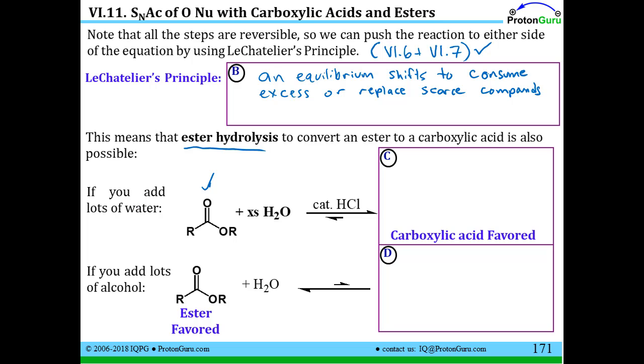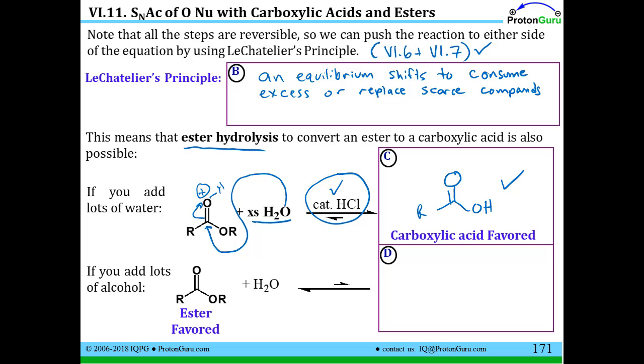Well, if we want to get rid of the ester, we add a bunch of water. So the water nucleophile will be what attacks the ester. And you'll need this acid catalyst to protonate the O to get this reaction going. So if I have a catalytic acid in excess of water, I will actually favor the right-hand side, as drawn here, of the equilibrium. So this is called Ester Hydrolysis, or acid-catalyzed ester hydrolysis. And we'll be able to make a carboxylic acid from the ester this way. We show you the pathway for that in the primer as well.